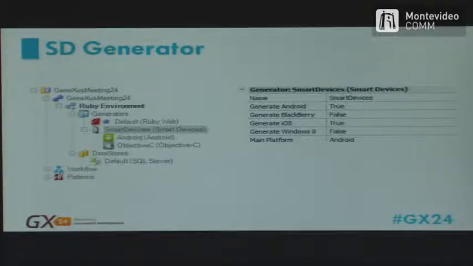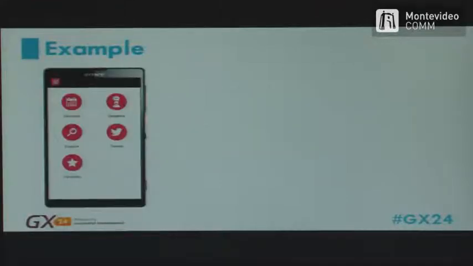To start with, we'll talk about generators, which are multi-platform in GeneXus. On the left, we have a smart devices generator. When we create any object for SD, GeneXus brings this generator into play because it knows we will develop an application for SD. On the right, we have some properties. I will mention a few. For example, generate Android, generate BlackBerry, generate iOS, and Windows 8. Here we have generate Android true, and we have the generator on the other side. And the same is true for iOS, changing from true to false and false to true. GeneXus will generate it automatically for that platform.